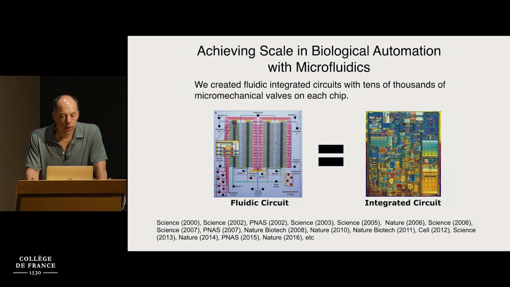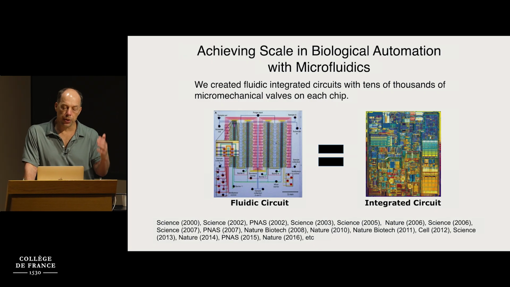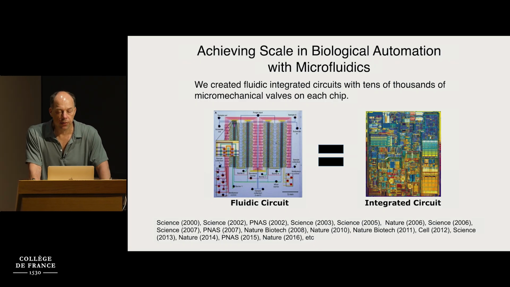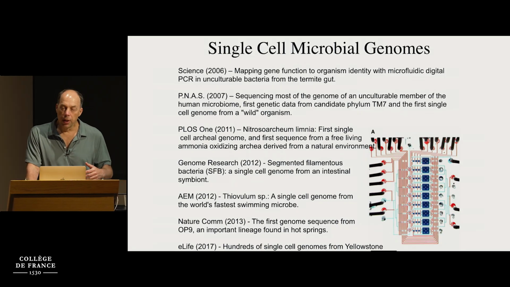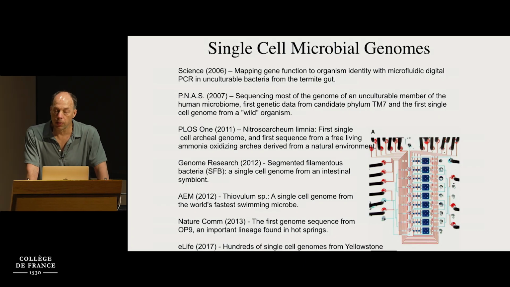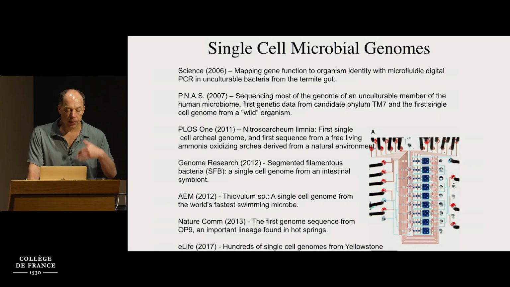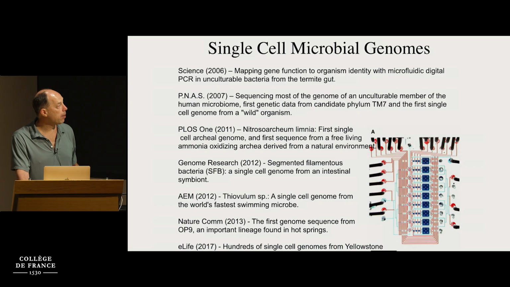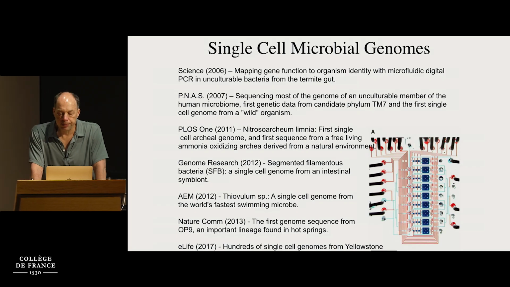And again, my involvement in this began with making the microfluidic tools that allowed you to isolate individual cells, amplify their genomes, and recover that material for sequencing, and do this on lots of different cells at a time. And we started doing that initially with bacterial cells, and that was the practice. Smaller genomes, very interesting biological questions. Most bacteria can't be grown in culture. Most of what's in the environment can't be grown up in culture, and so it's been hard to study by conventional means, and we got interested in this question of could we amplify genomes from single bacteria from the environment and learn things, and we did. I'm not going to talk a lot about that, but here are several examples of that over time.